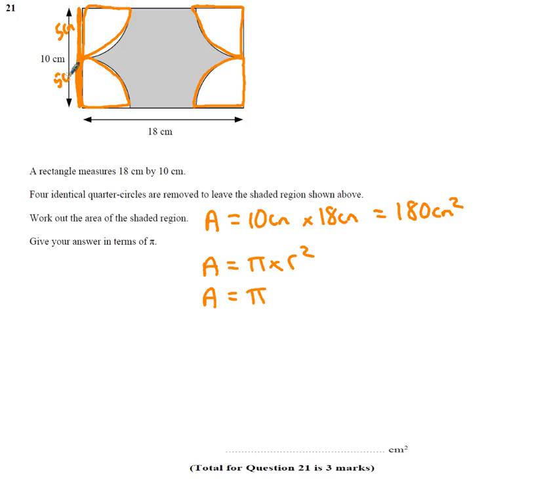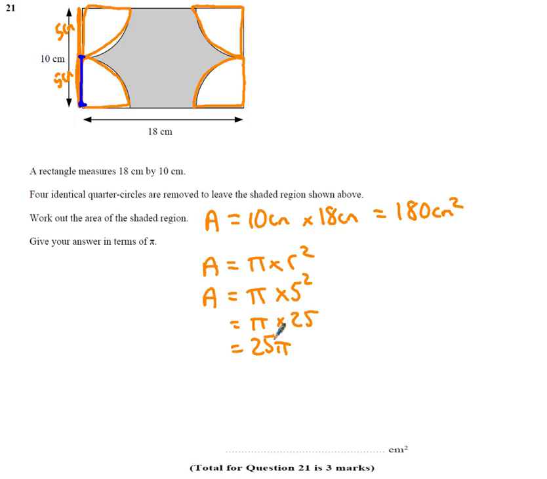And that's 5, which means the length, and if I just change the colour very clearly here, it must mean that that distance there, i.e. my radius, which goes from the centre of my circle to the outside, is 5 centimeters. So then I can just put that down here and put pi times my radius, which is 5, squared. So my area would equal pi times 25, which if I'm leaving my answer in terms of pi, it means I'm not actually calculating it, so it's 25 pi.